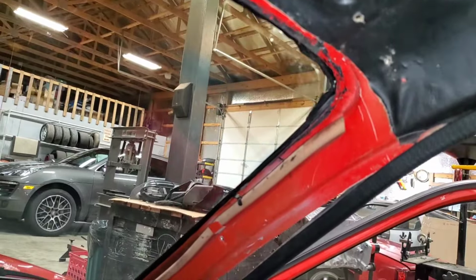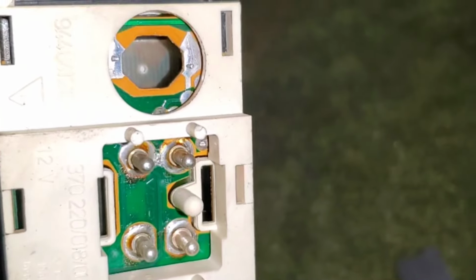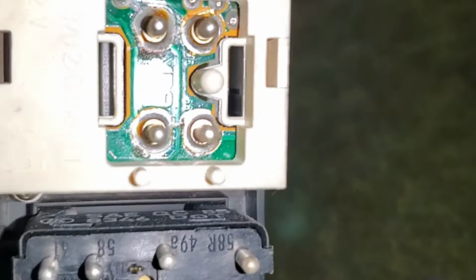Okay, so here's the back side of that. You got your cigarette lighter. That was easy. You got the clock. That's a 4-pin. Oddly, there's a backlight that's supposed to be associated with that clock. I've got a couple of clocks laying around. I might have that little fixture that goes in there.